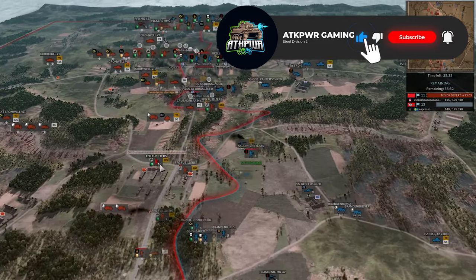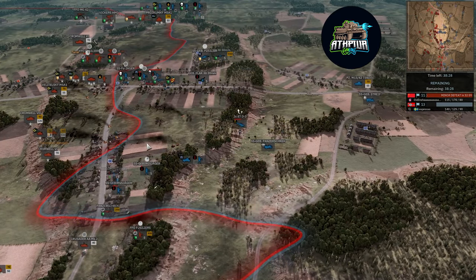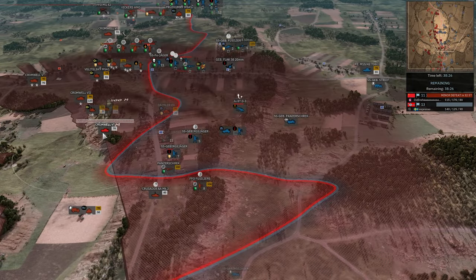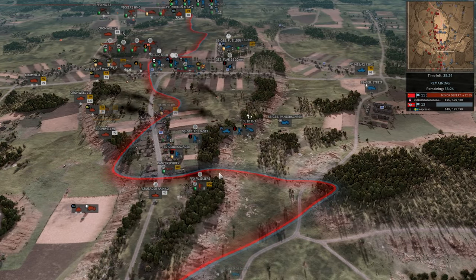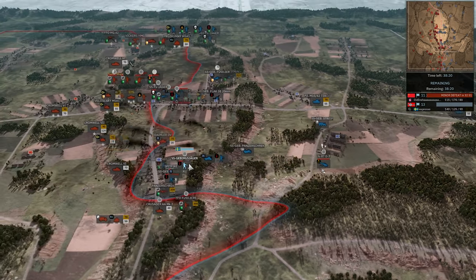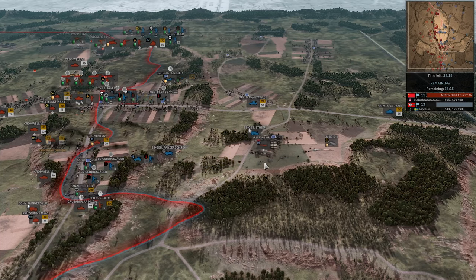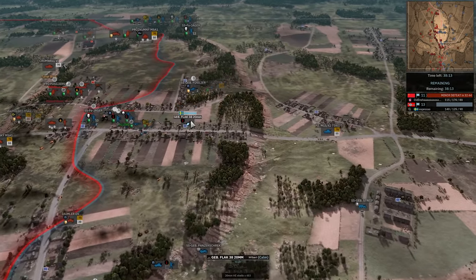JU-87 coming in, but there is a Crusader AA here. And I don't even know what that was going for, to be honest with you. This is Cromwell 6, maybe? If Crusader AA kills this JU-87, that's another massive loss. The Spitfire is going to do it. So another key AT asset killed. Its 20 millimeter is a joke.